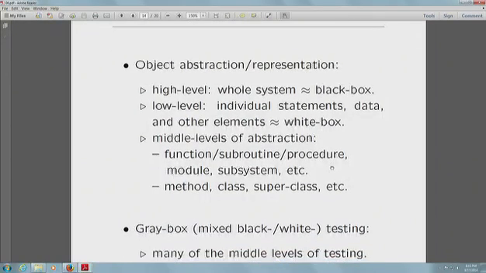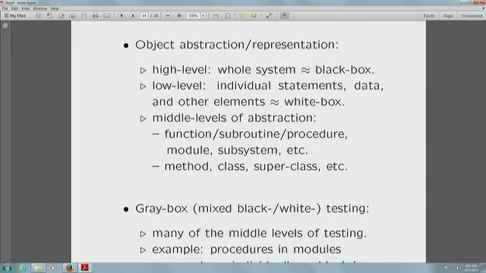You need to look at these things, particularly the levels and the representation. For example, for your project, you say you have a large product you are working on at work. Of course, you cannot test the whole thing comprehensively by yourself. But if you want to do black box, you can focus on the very high-level functions. That's fine. Then when you move down to an individual module or component, you can do some white box testing. That's good too.